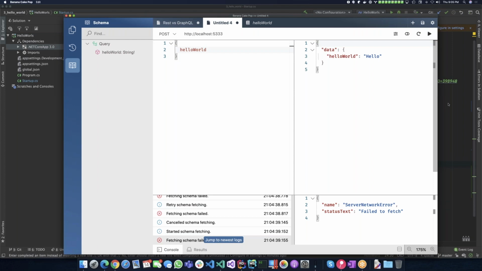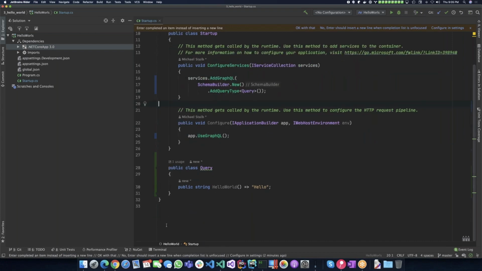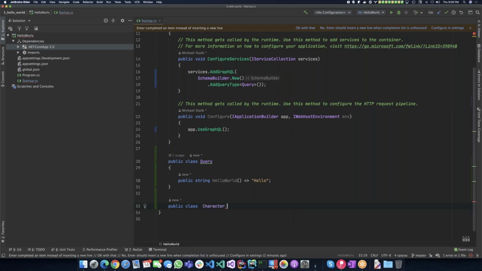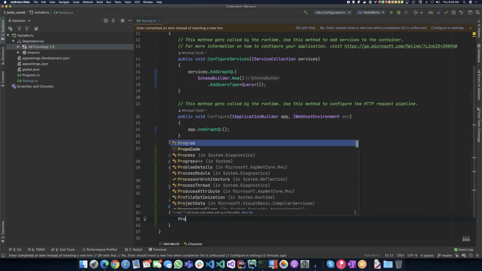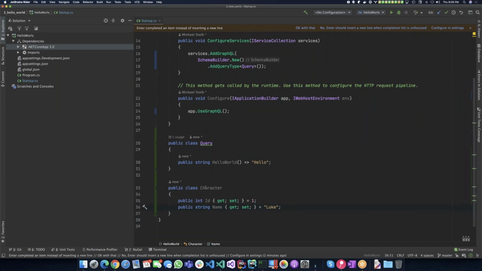But that's not actually awesome, so let's make it a bit more difficult. We talked about Star Wars the whole time, and we had those characters. So how about setting up a character and adding some properties in here, like an ID and a name, Luke Skywalker.